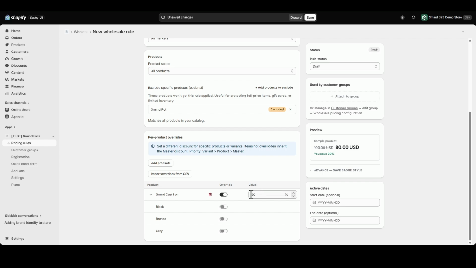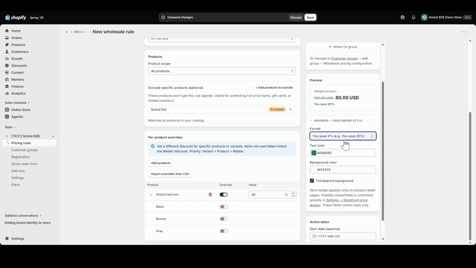We're almost done here. Scroll down to Active Dates. If you want this rule to start on a specific day in the future, just click the Start Date field and pick your exact day from the calendar. To make this look great on your actual storefront, expand the Advanced Save badge style.